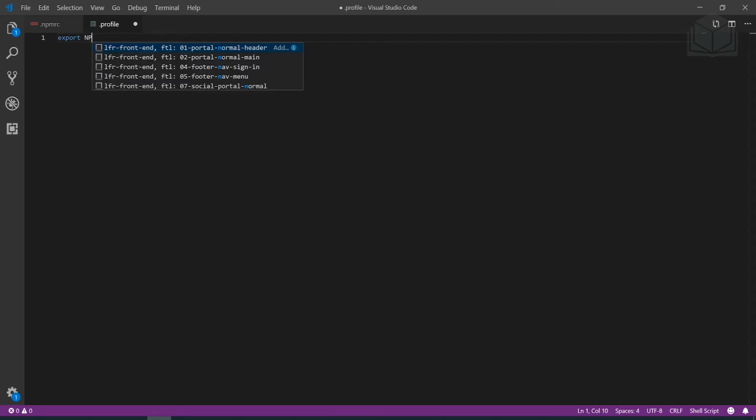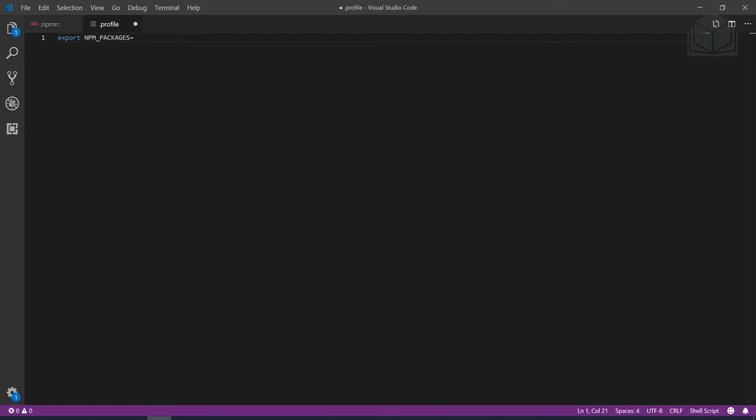In your .profile file, we'll add export, all caps, NPM_PACKAGES equals /users, again your username, /npm-packages.